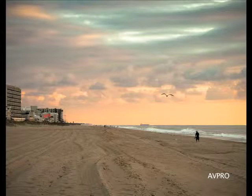But I wanted to get the person walking in this shot, and the sky, of course, was just gorgeous that morning. A little bit of the water, and if you can see it, there's a boat kind of smack dab in the middle in the background there. And of course, the icon of Dolly's in Rehoboth Beach, the neon lights all the way over to the left, which so many people relate to.